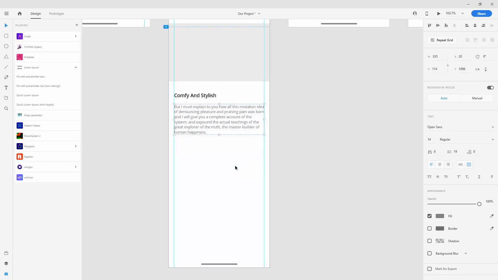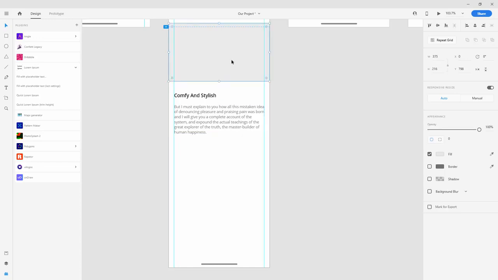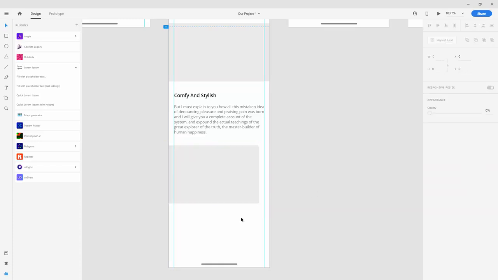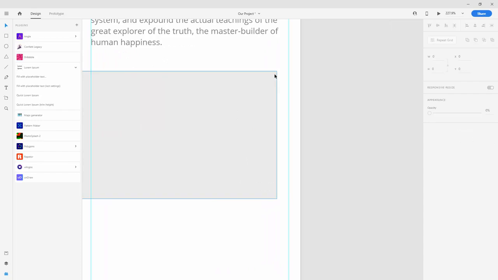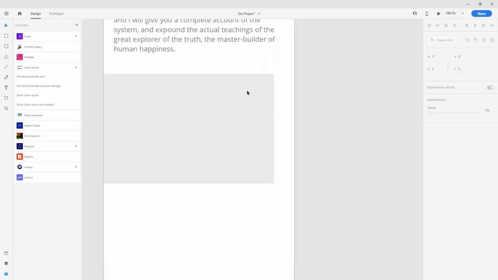And maybe we can include one more image. So Control D and position it 40 pixels like so. And for this one, let's use different dimensions. So 335 with 216, let's say. Yeah. And make sure it's 40 pixels down. It is. And for these ones, we're going to use 0, 55, 0. So what we did there is we rounded these two corners and these two stayed the same.